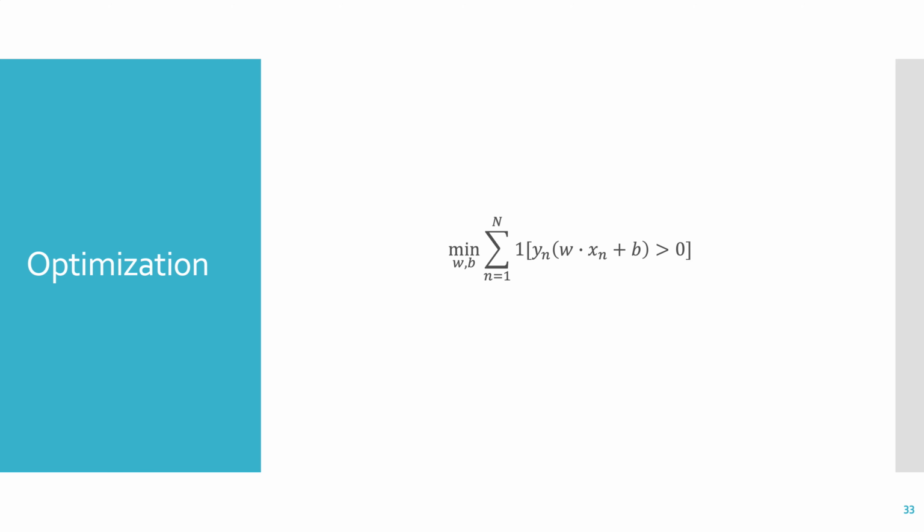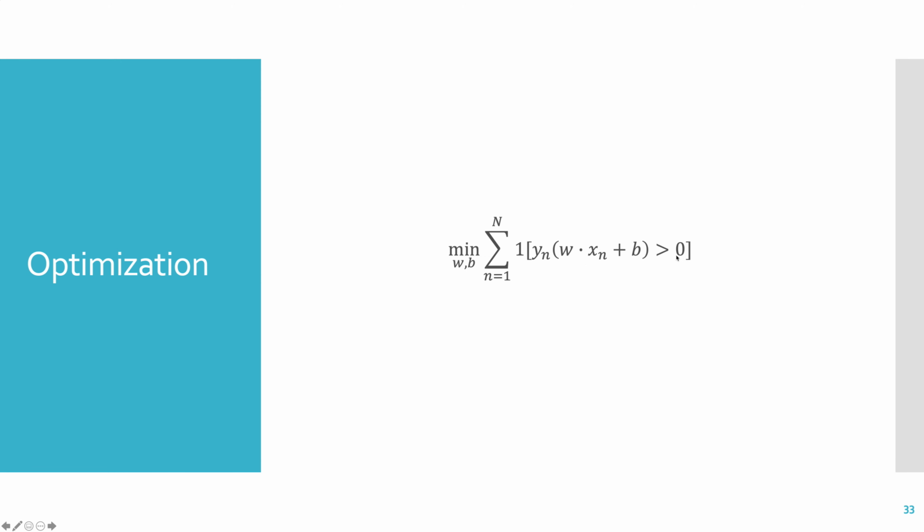Let's unpack this. We're minimizing over two variables, w and b, so we want to minimize this function and return the w and b that gave us that minimum. The objective function is the thing we're trying to optimize. In this case, we're just minimizing. That's the optimization that we're going for. The objective function in this case is just the error rate. It's the 0, 1 loss of the linear classifier parameterized by w and b.